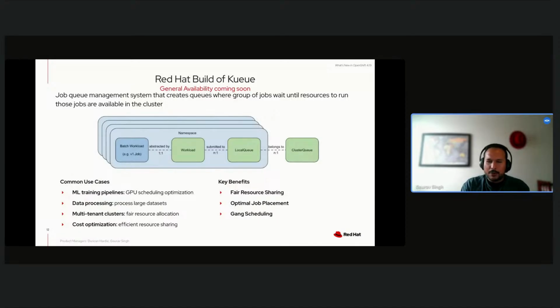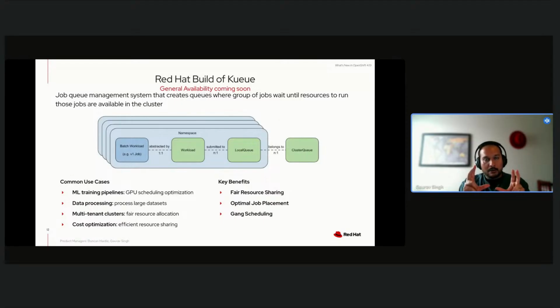Red Hat build of Kueue is coming as general availability soon. So think of it like this: you have a model that you want to train. A model consists of a bunch of jobs, and these jobs need to execute together.